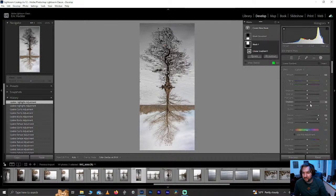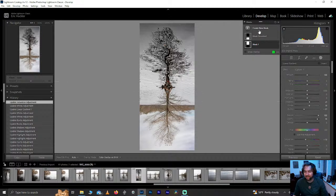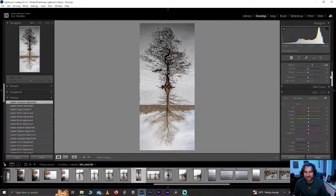Let's see. There's shadows up, so that feels more properly exposed. Bringing the blacks down, so we still get that darkness kind of right at the tip, because I love that. Let's leave the whites alone. I'm going to extend this gradient so it kind of wipes across a little bit like that. There we go. That is so cool. Let's also desaturate a little. Let's desaturate that one. Let's keep that darker. It's kind of cliche to have that, but doing it this way, man, I love this photo so much now. It's great. This is coming along so well.